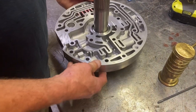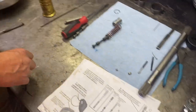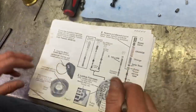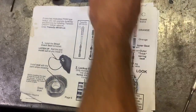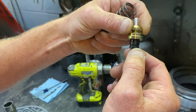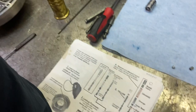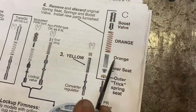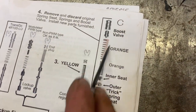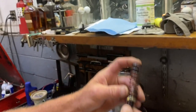And last but not least is the pressure regulator valve. Now this is in the shift kit. This is how they set this up. And whatever shift kit you're using, just follow the instructions. But this is a kind of interesting shift kit. It's got two little spring seats and different springs. You got two orange springs here, the orange and the orange. All these are from the Transgo shift kit. So just follow the instructions. It's really not a big deal, but that's the lineup.